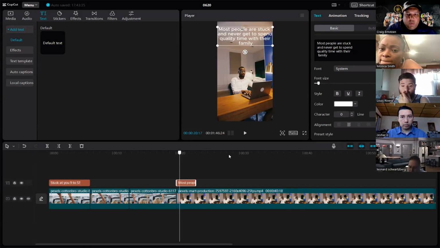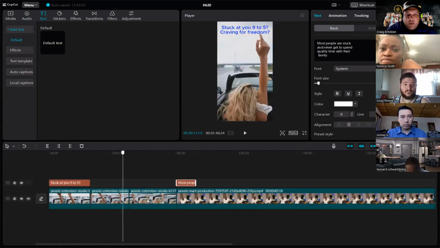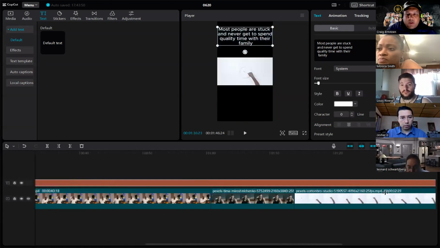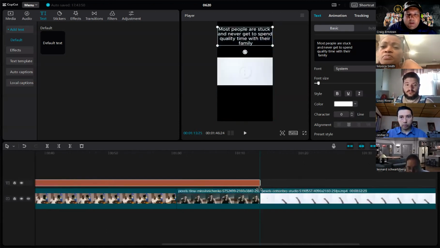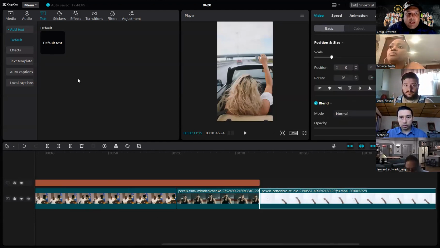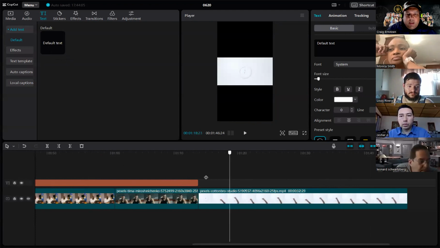So then what we do is we move it along to the next scene. And again, if you want to extend that text in the video, you can just drag it right across the video over there. And so now that text will appear right across the entire video. And then with the third video, the third scene, again, the same thing. Click on there. Where it says default text, you can just click on plus, and then it adds the brown box to that. You can just scroll to the scene again.